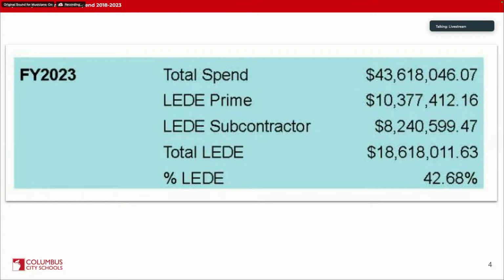Subcontractor spend is all brought in. We do it electronically, but it's done through a paper process. So there is no automatic way to tie those subcontractor payments to our prime payments. That is a very tedious manual process that frankly Brandy does for us each year with a little bit of input from me. And again, we don't start that work until after we've cleared a fiscal year because we won't even have all of our payments tallied until that point.